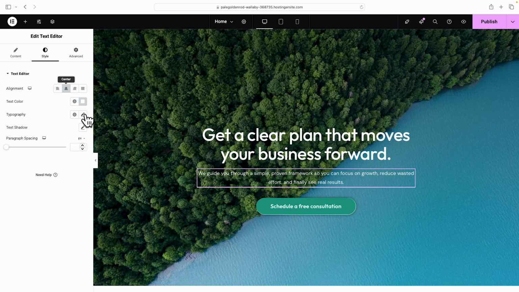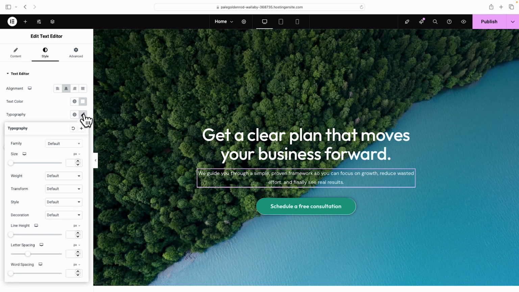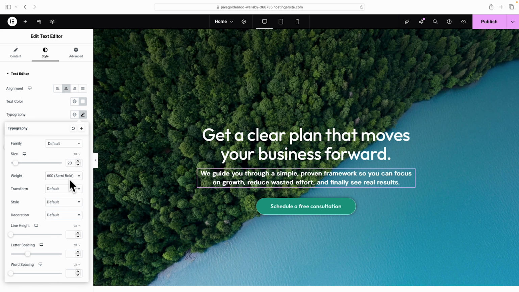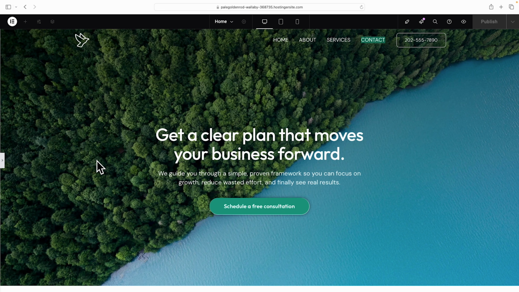And then we'll go to typography because I think we need to make it slightly bigger and probably slightly thicker too. We're going to leave the font family the same, but let's see what we can do about the size, just to make it a little bit bigger while it's staying on 2 lines. And then weight, let's see what medium looks like. I think we're already on medium. What about semi-bold? That looks like too much. I'm going to put it back on medium. I think this is looking pretty good so far, but what about the background image?